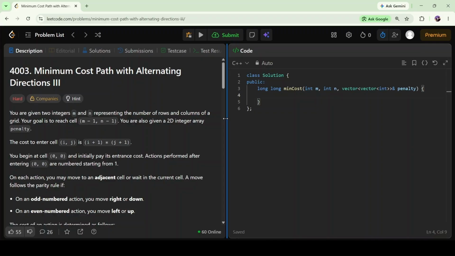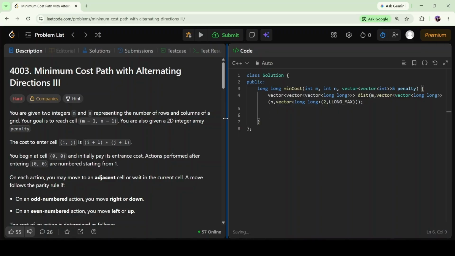As I told you, we need a distance array. So there will be a vector of vector of vector of long, the distance array, initialized with long max.